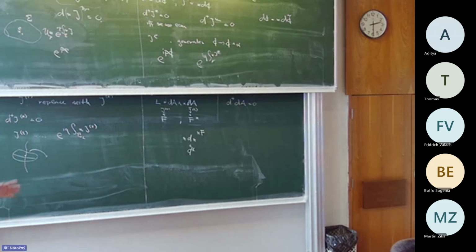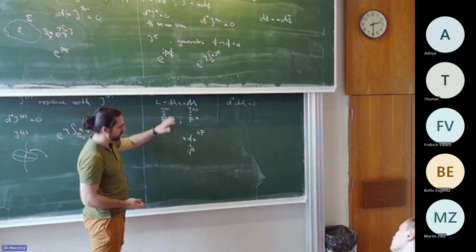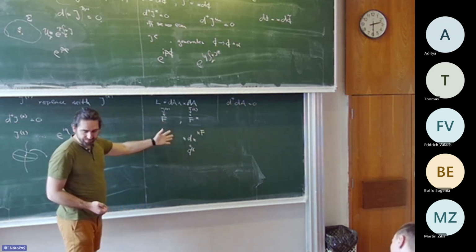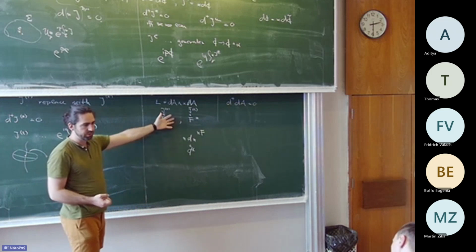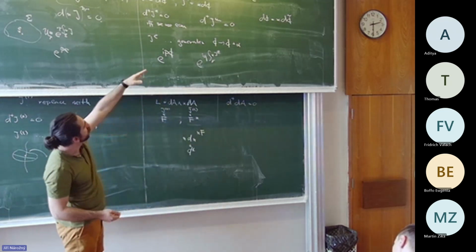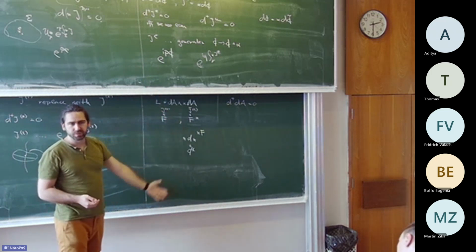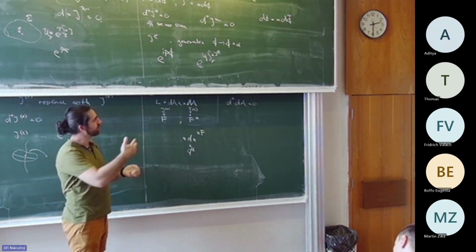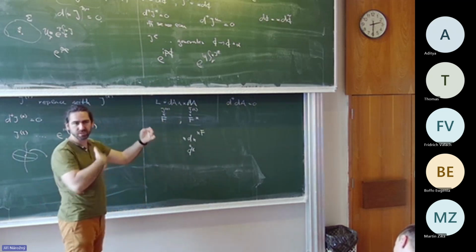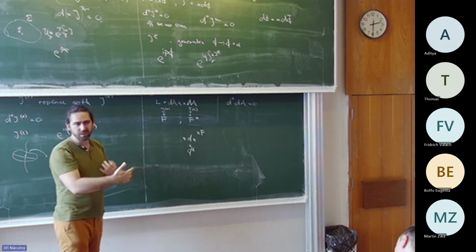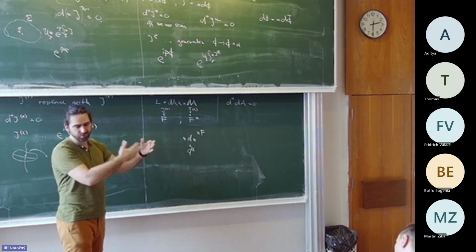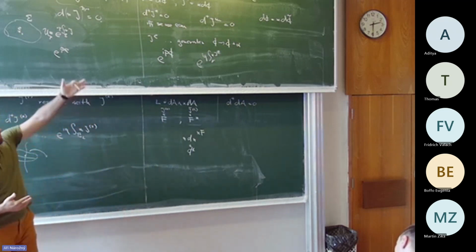And without going into too much detail, you can read in the literature that the line operators, which are charged under one of them, under the electric guy, are the Wilson lines you can construct in this theory. And the other ones, they were more complicated there, and they are more complicated here as well. Those are the top lines, right? Which again, you know that you cannot write in the regular frame. You need to go to S dual frame now instead of T dual frame, and there they become Wilson lines of the dual field, and the thing sort of mimics that.